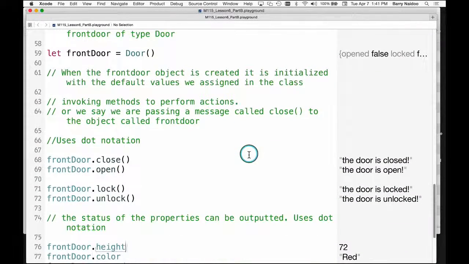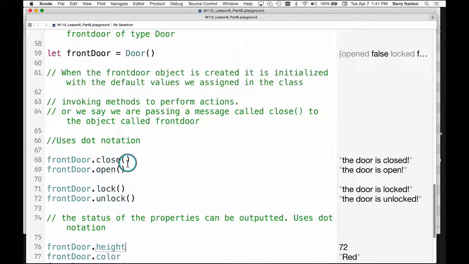Now that my front door has been created with initial properties, I can now call the methods or do some actions on this front door. So what can I do? I can close the door. Right, so how do I close the door? This is how you do it. You type in the name of the object, put in a dot, and type in the name of the method.